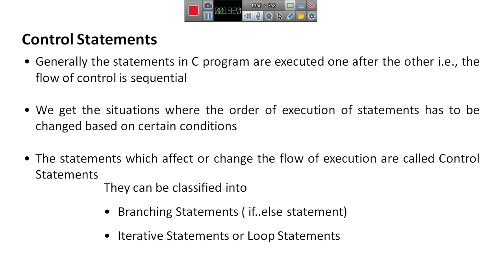The branching statements are used to check the condition to take decisions in the program, and the looping statements are iterative statements, used to execute the statements repeatedly until the condition is satisfied.